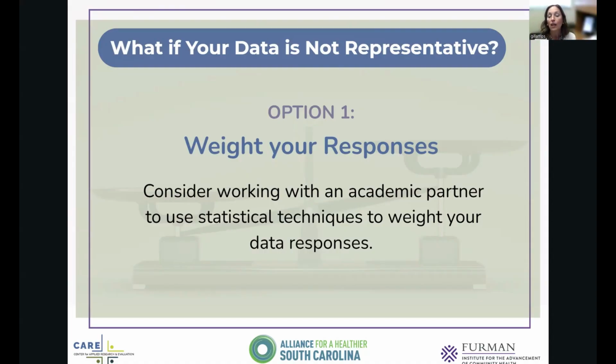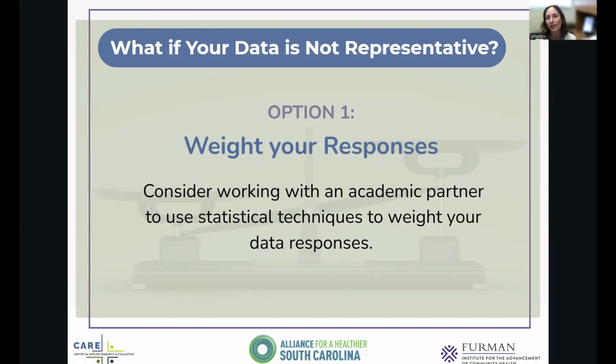And so why would you weight responses? Well, it helps reduce the sample bias. When you have a sample that doesn't perfectly mirror your community's demographics, the weighting compensates for this by giving more importance to the responses from underrepresented groups and less to those from overrepresented groups. It increases the generalizability, so that idea of true results, we can trust this data, and it improves your data quality.